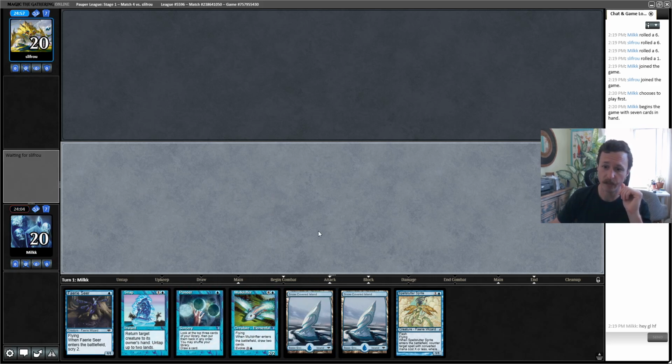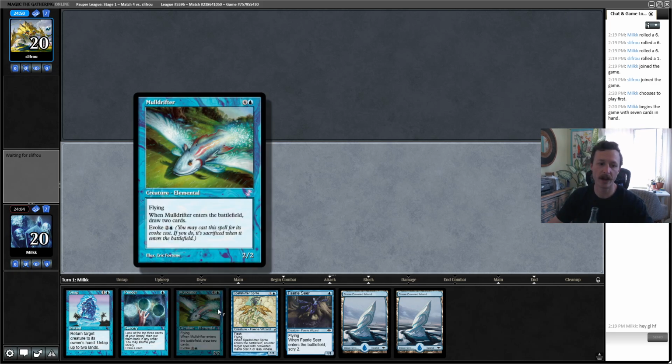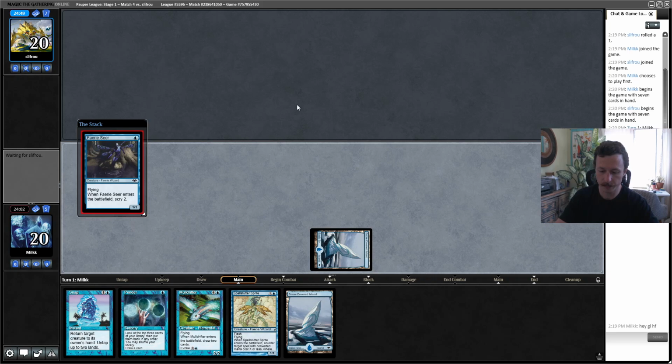I mean, this hand looks good. Like I said, these Mulldrifters are kind of clunky, but it's not bad. They really helped out in the two matches I've won so far in this league. So hopefully we can showcase them here.